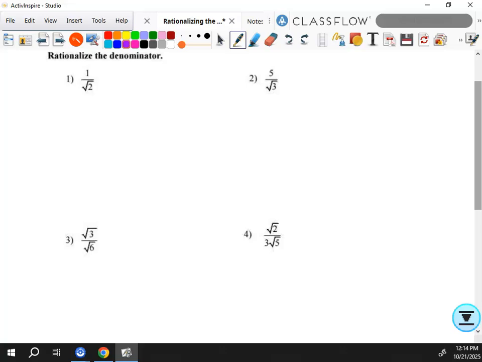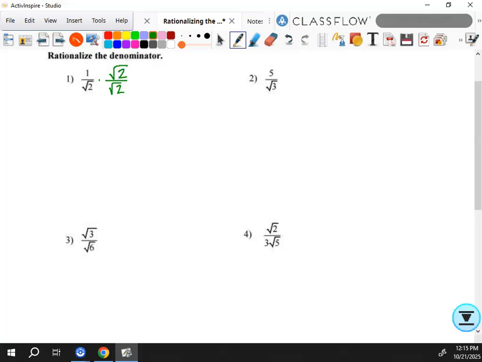Step number 1 is obviously realizing you need to, because in number 1 we have a square root in the denominator. What is something I can multiply the square root of 2 by to get rid of a square root? Square root of 2. Okay, so if I multiply this by a fraction with the square root of 2 in the denominator, I cannot change the value of my fraction. I'm just going to change the way it looks. So that's like 2/4 and 1/2. Same value, fractions look different, right? So I need to multiply this by a value of 1 to make my green fraction a value of 1. I put a square root of 2 in the numerator.